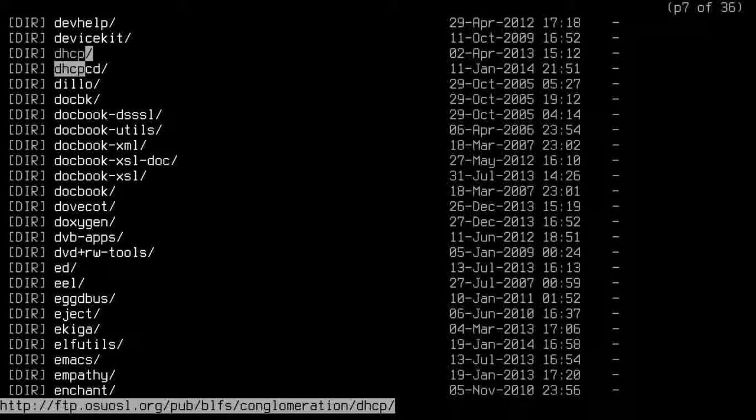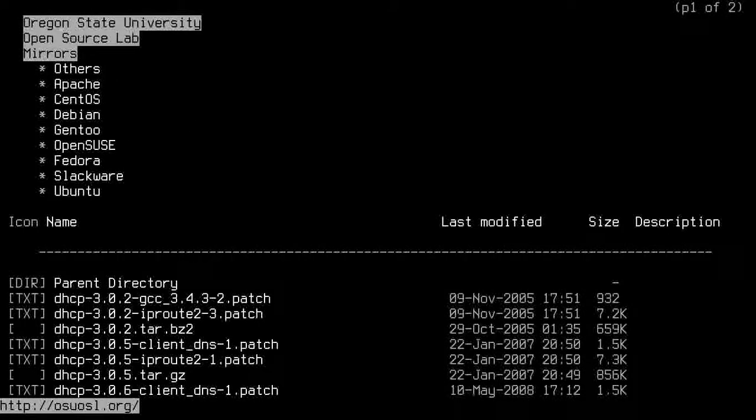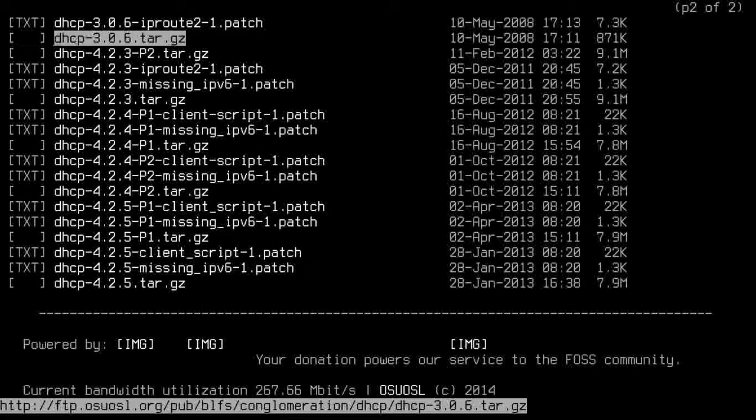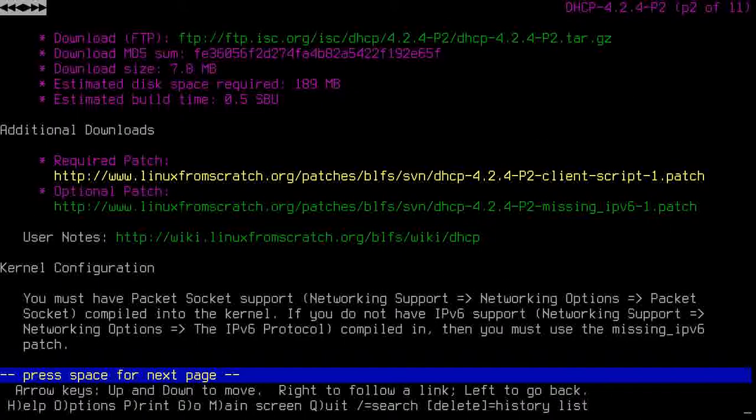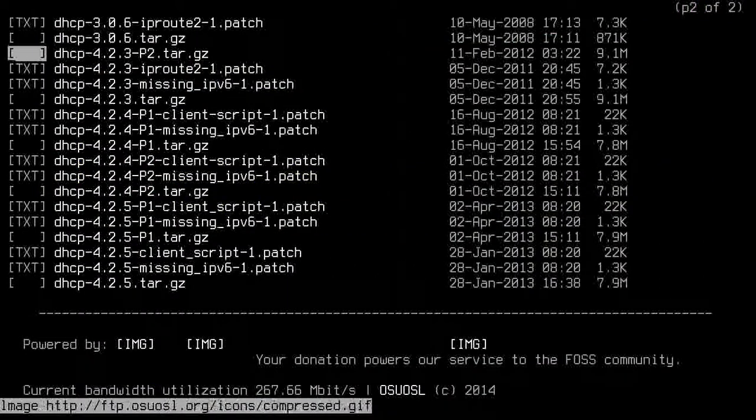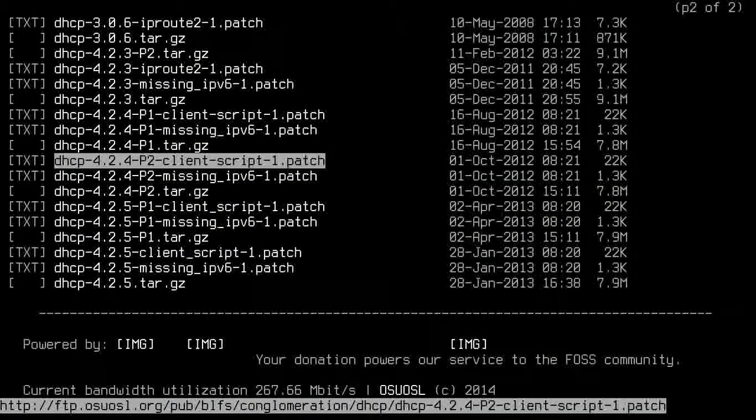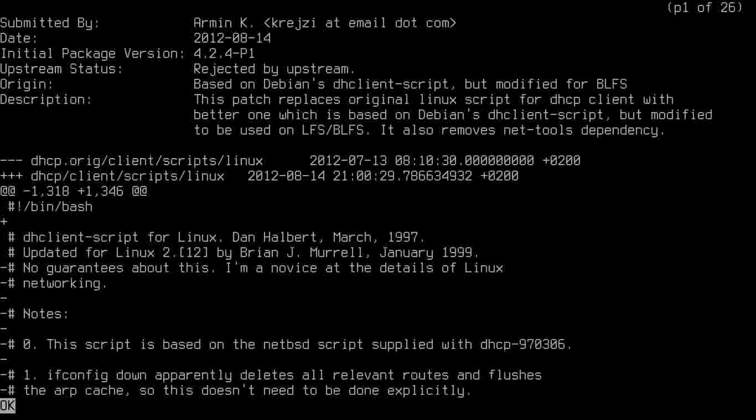There it is. 424, I think it was. 424 P2. 424 P2 client script patch. Get that. There we go. See? Pays to stick around, right?